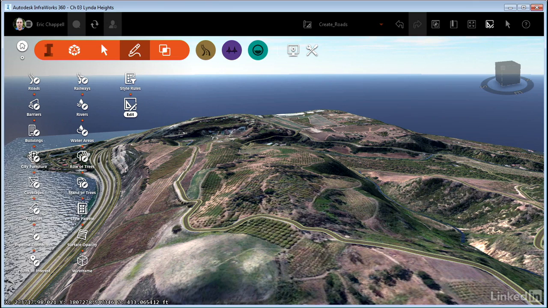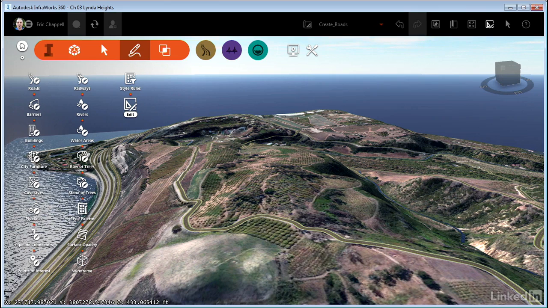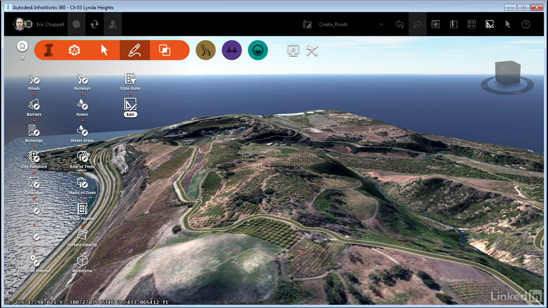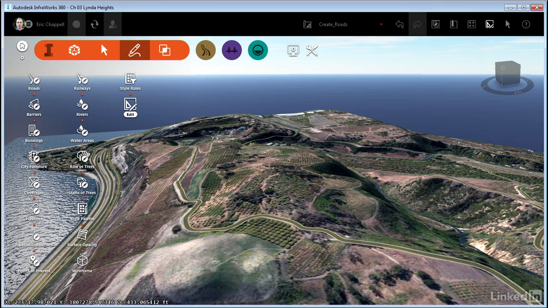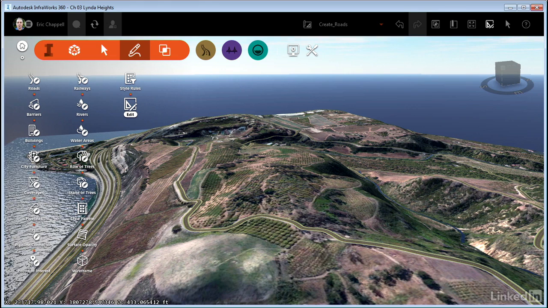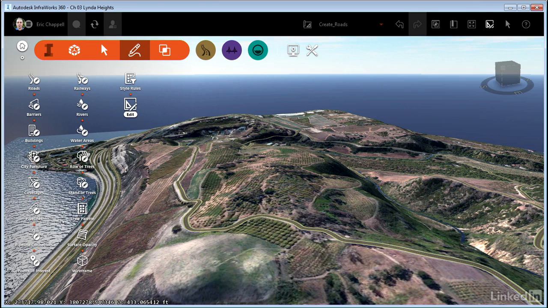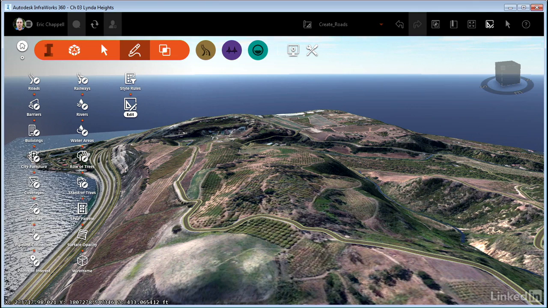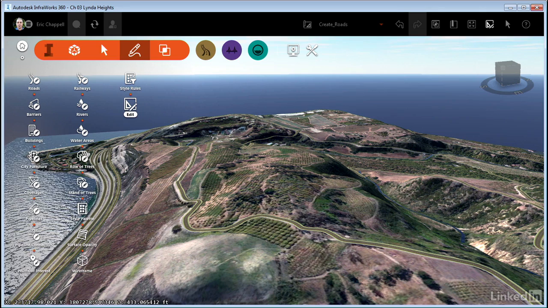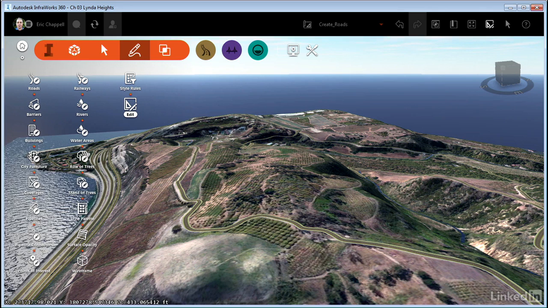The reason I chose to go with the Model Builder data is because it's much leaner. The size of this model, the file space that it actually takes up on your hard drive, is much less than the model that we built out of the GIS data. So Model Builder is not only really fast and allows you to create models earlier in your project with very little effort and time, it's also really efficient. So rather than moving forward with a larger data set, I'm going to move forward with a smaller, leaner one that takes less time for you to download and actually performs a little better because the file size is smaller.